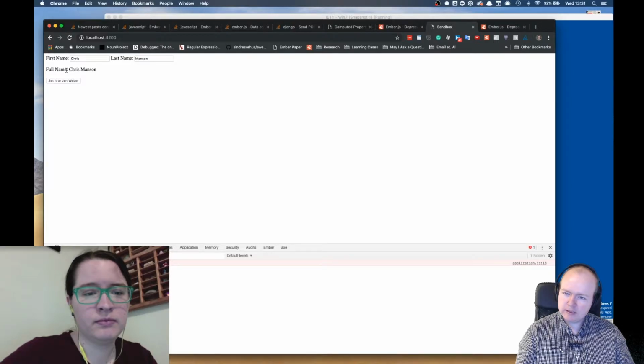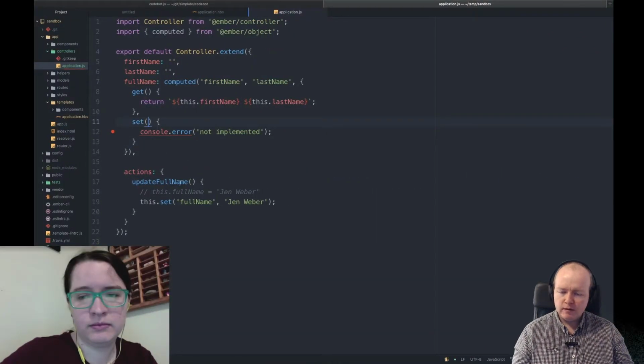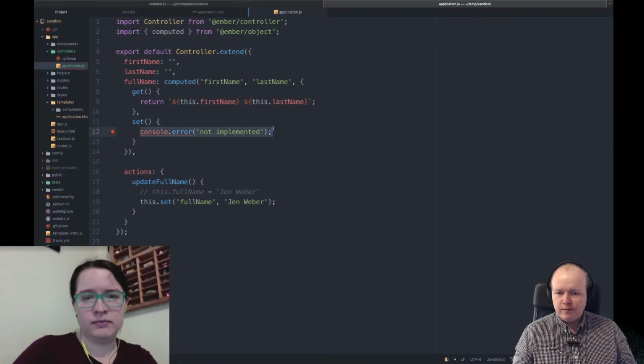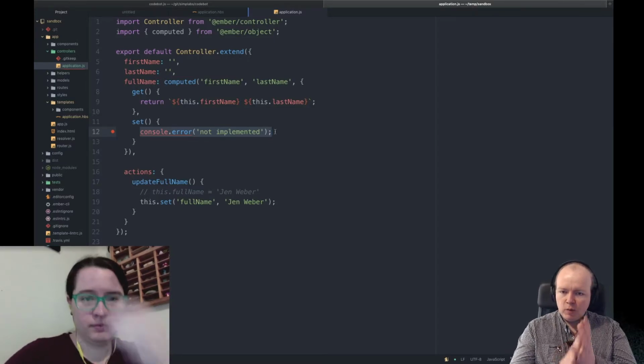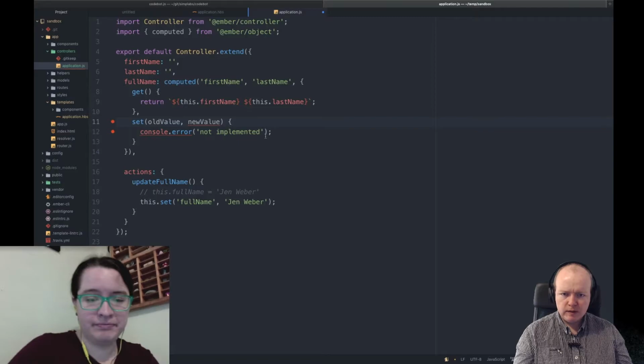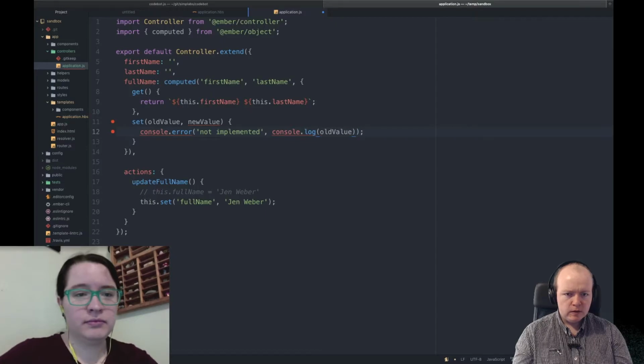I'm curious that it didn't return anything there. It kind of cleared it. That's a bit strange. But this is the point. We've executed this function, and what we want to do here is check the value. Let me just check what it gives you. I think it might give you the old value and the new value. Oh, why am I doing it inside a console log? Oopsie. Old value, new value.